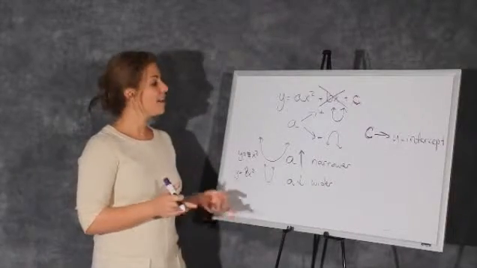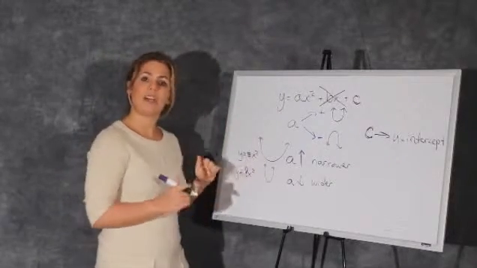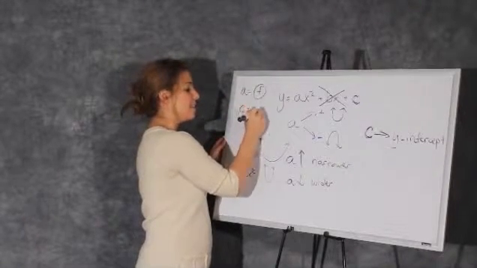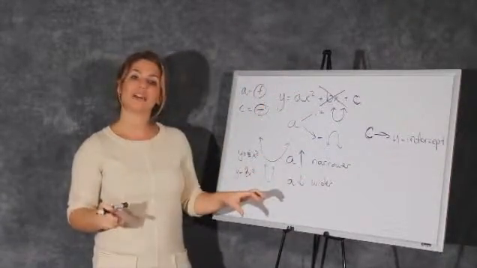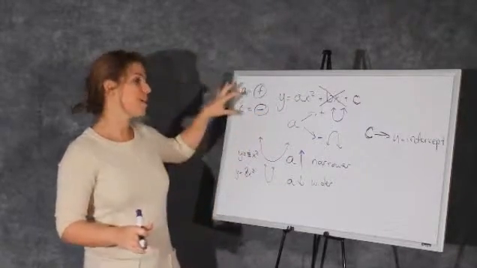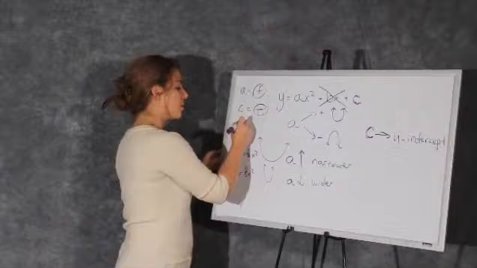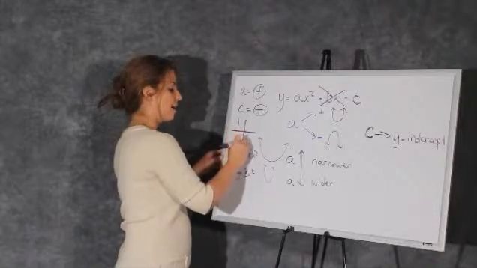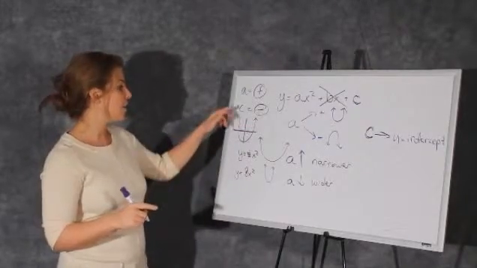So if they had a question that told you that in the equation for a certain parabola, your A is positive and your C is negative, and they gave you a picture of each different type of parabola and asked you to pick out which one could be a representation of a positive A and a negative C. All you know you're looking for is a parabola that hits the y-axis below the x-axis, so it hits it at a negative value, and it opens upward.